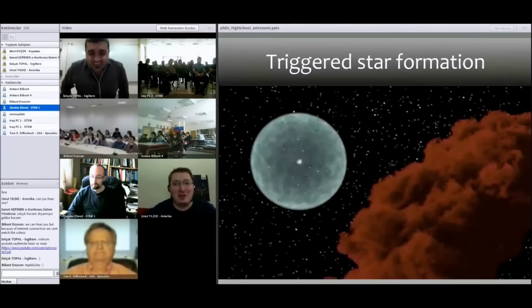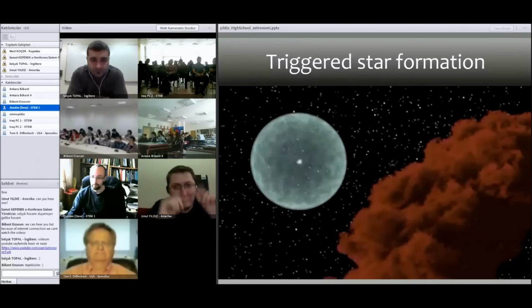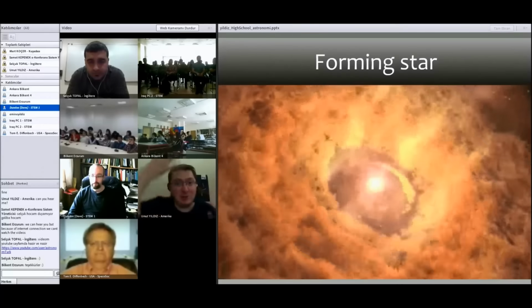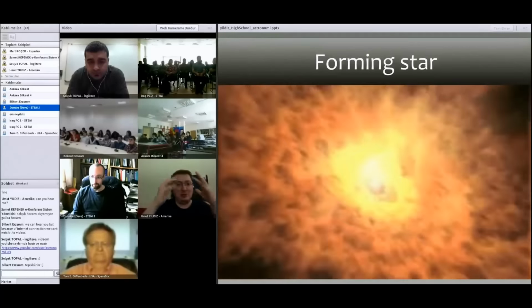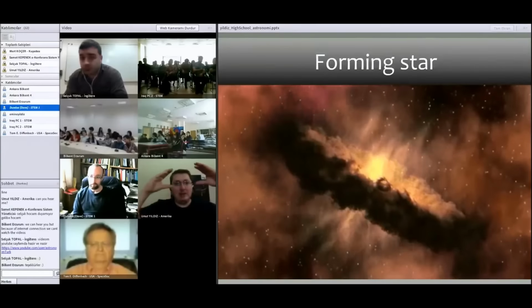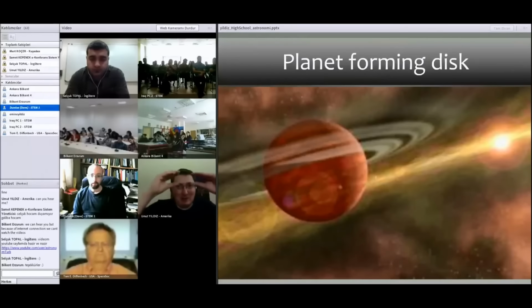Okay, great. So you see that a star is exploding, and then the shock wave hits this nebula, and it creates dense regions, and with these dense regions it starts to form new stars in there. Then it continues with this rotation, with what we call an accretion disk. It creates a disk, and the disk gets more and more powerful and bigger in the center. In the beginning it's a very thick disk, and then in time it becomes thinner, and with this thinner disk it creates new planets.